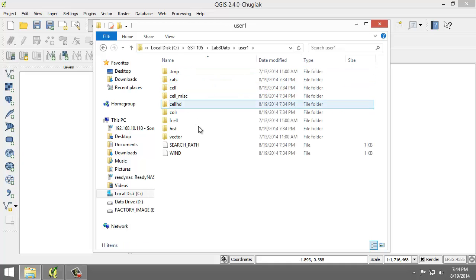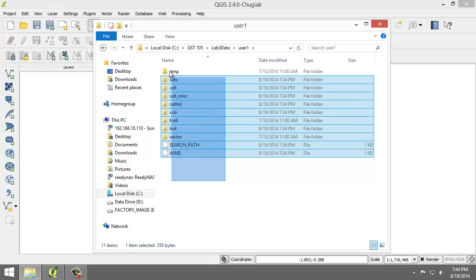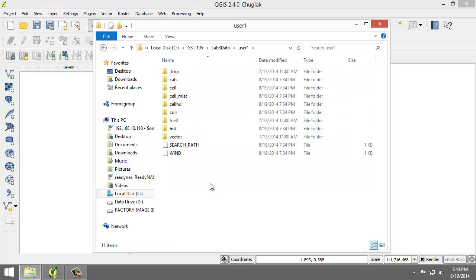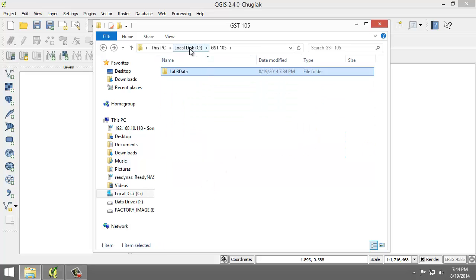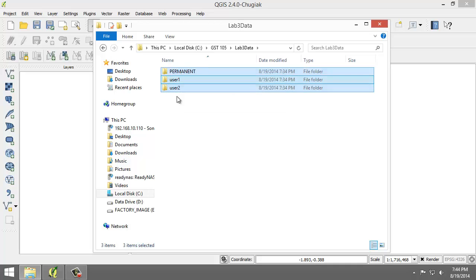Inside of each map set is a whole host of files and directories that Grass will manage for us. So when we look at them through the Grass or QGIS GUI, we will see vector and raster files among others, and so we don't have to really worry about what's inside of these folders here. So just as a review, C drive/GST105 is our database. Inside of our database we have a location, and inside of our location we have map sets. The permanent map set being required and containing files and information not stored anywhere else.